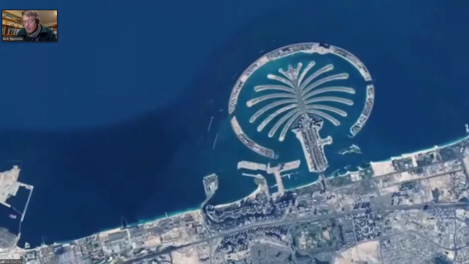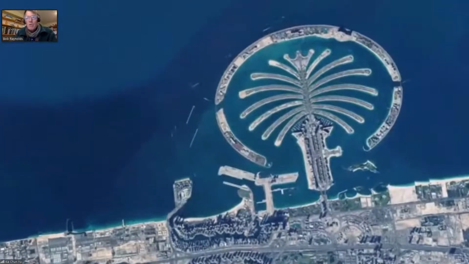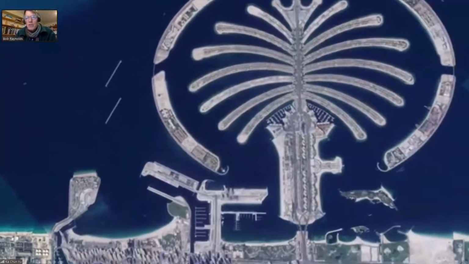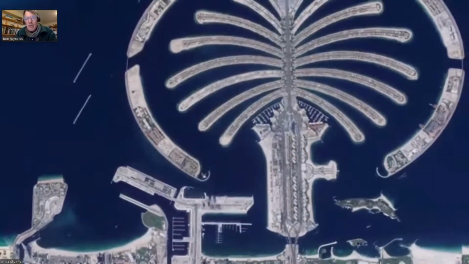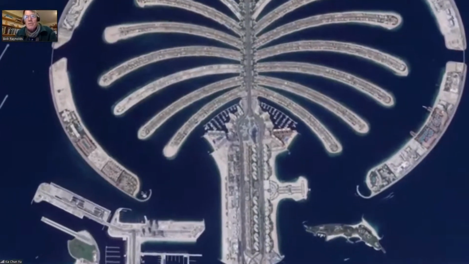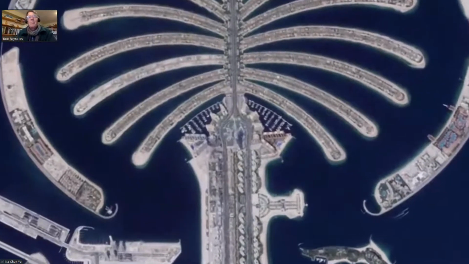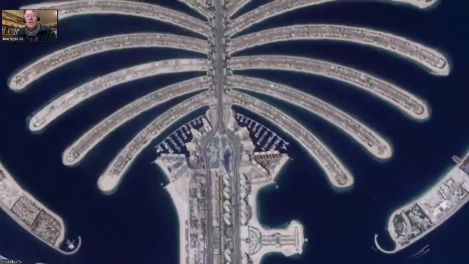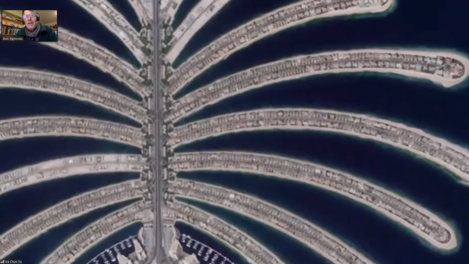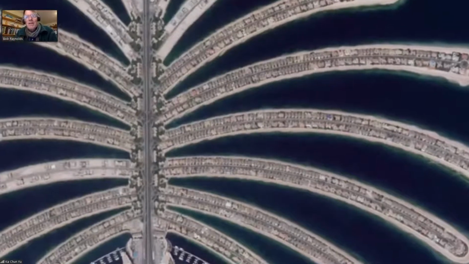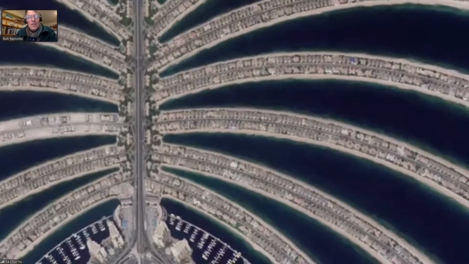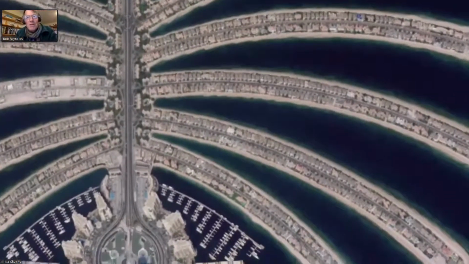And of course, sea level is rising in this area, as it is everywhere around the world, but they're protecting the construction projects with massive seawalls. They're recognizing the fact that sea level will be rising, and they're building these man-made islands. This is called the Palm Island. They're building these islands out into the Persian Gulf, and you can buy an apartment out here with a wonderful view of the ocean. And it's an amazing example of geoengineering that's clearly visible from space.